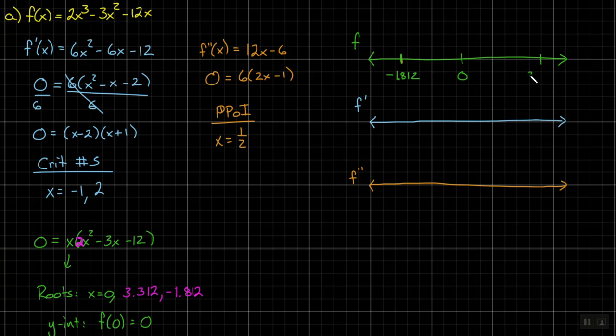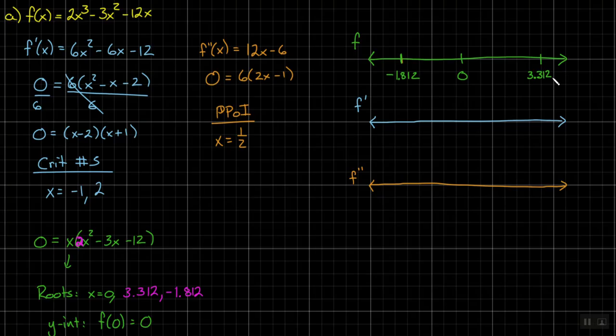3.312. And I'm not going to do it perfectly to scale, but what I just did, and you guys couldn't see it, I mean, you might have been able to see if you were paying really careful attention, but what I did when I was trying to decide where to place these is I glanced over here to see what other numbers go on my number line, so I know that if I needed 3 to be here, if I had something way out here, that I could still see it.